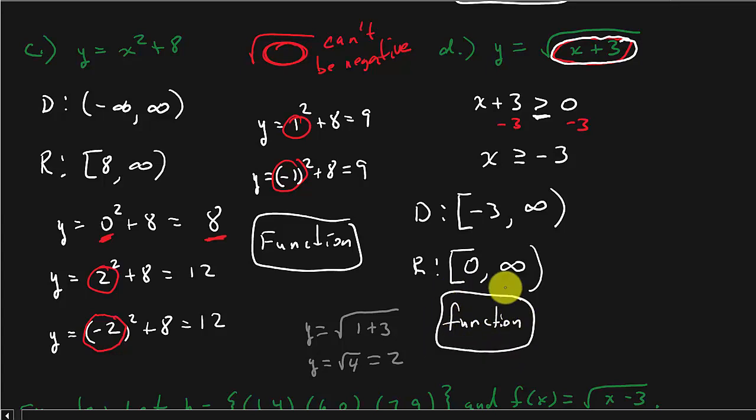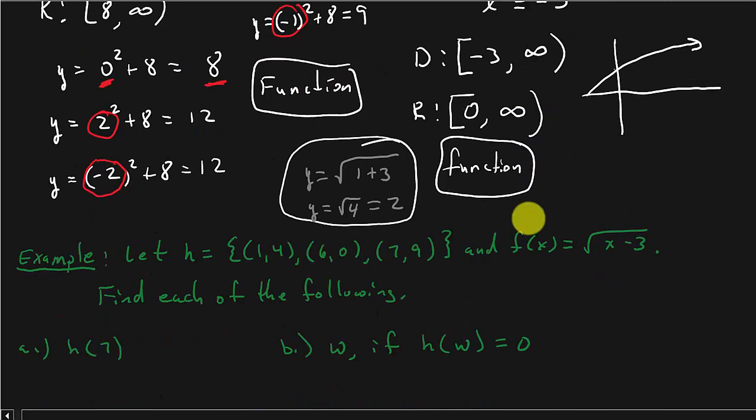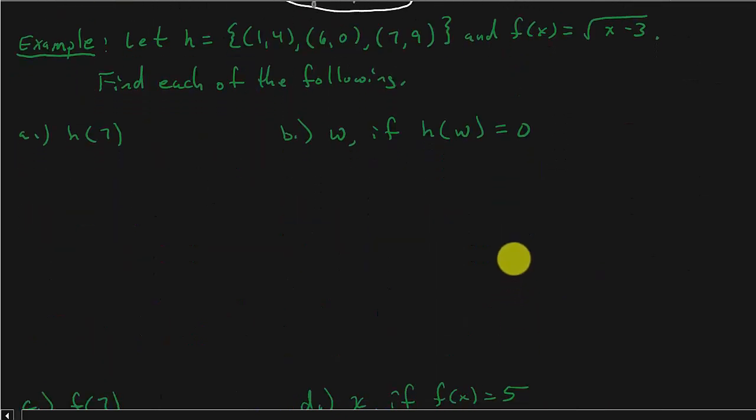Once you learn how to graph these things, you'll be able to see it even more easily. The graph of this one looks something like this. That's another lesson, on graphing functions, so don't worry about how I got this. That's in a later lesson. But that's the graph of it, and this is how we need to think about it right now.